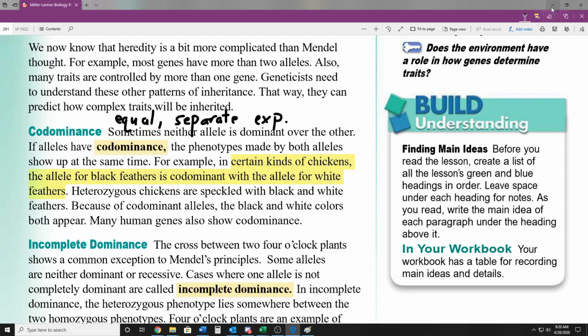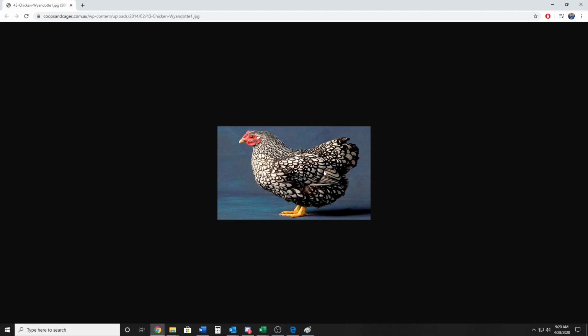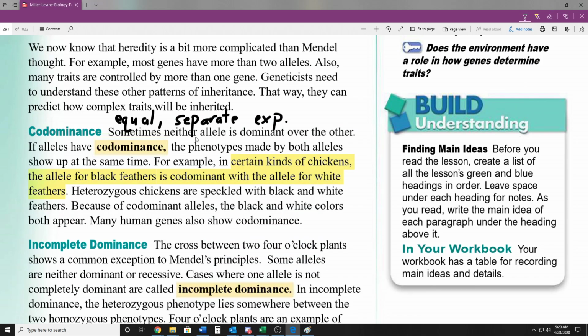And they're both being expressed equally, but they're separate, meaning that we don't get a mixture of the colors white and black. You know, that would result in gray. This chicken here does not have any gray feathers. All right, so both of the alleles are expressed equally and separately. Okay, not mixed together, not being overpowered one way or the other. That's what we refer to as codominance. That's the kind of phenotype that we get in our organisms.